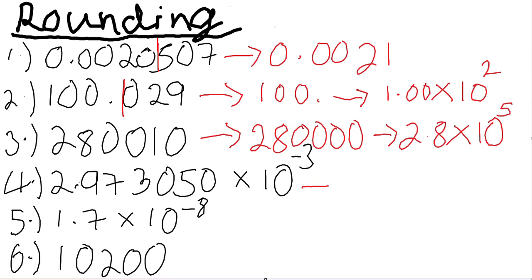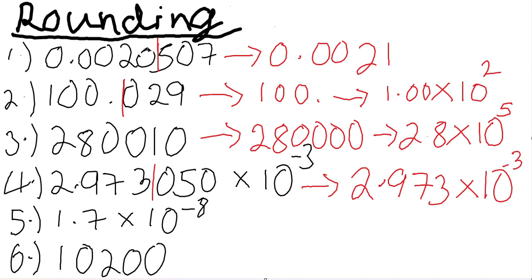And the next one from 7 sig figs, 3 less, making it 4 sig figs, meaning cutting it up here makes it 2.997 times 10 to the negative 3. All right, the last two we cannot go any further.